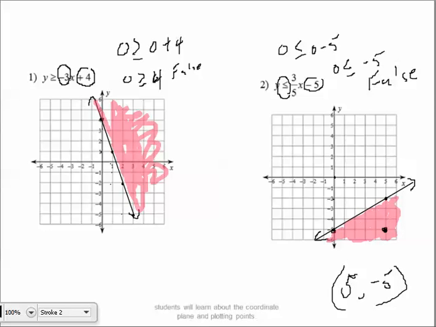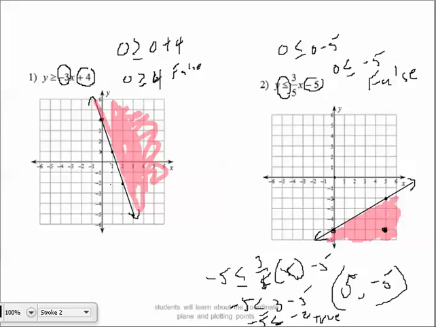Let's see if that actually works in here. So we say, negative 5 is less than or equal to 3 over 5 times my x-coordinate 5, minus 5. Well, 5 divided by 5 multiplied by 5, those will cancel out, and I'll get negative 5 is less than or equal to 3 minus 5. Well, 3 minus 5 is minus 2. Negative 5 is less than or equal to negative 2, and that's a true statement. So you see, this point is actually in the solution set. That's what it means. Any of the points in here you could do that with.